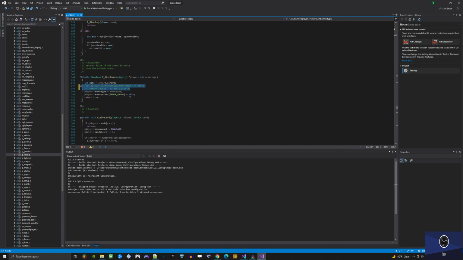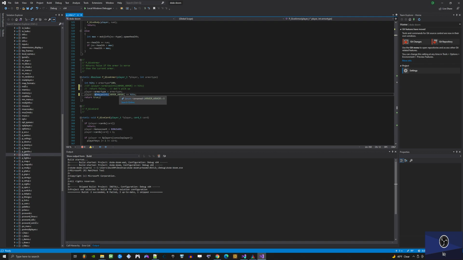And then instead of setting your armor to 200 when you pick up a blue armor, for example, I'm going to add that much. So plus equals, if you're not familiar, adds this much to your armor total.